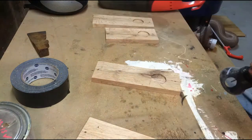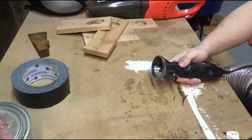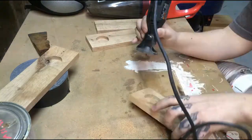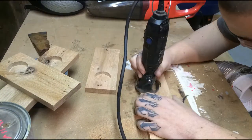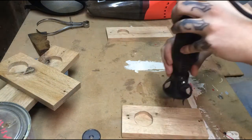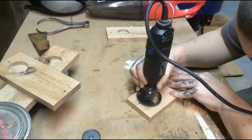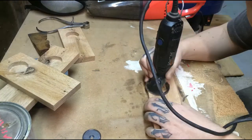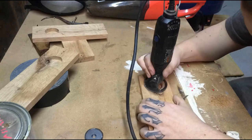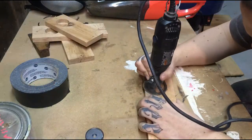And I still made some mistakes. You'll actually see me contemplating at the very end to go a little bit deeper, and I ended up going too deep. What happened was, for when the magnets go in, you have to make a recess in the back. And I ended up going so deep that the wall thickness was so small that when I burned the rest of the wood, it actually almost burned right through.